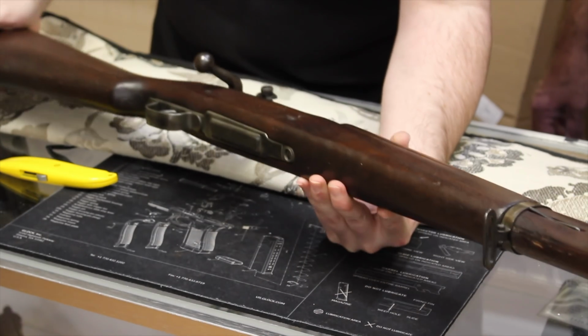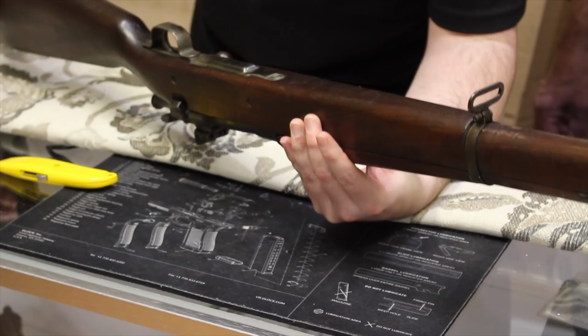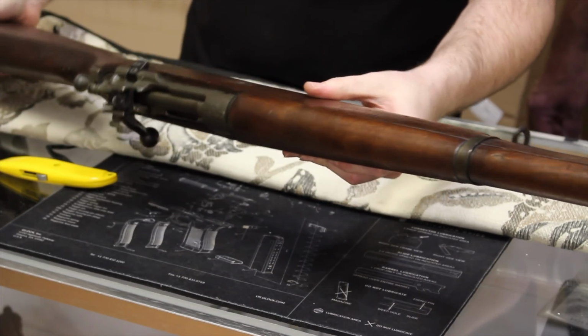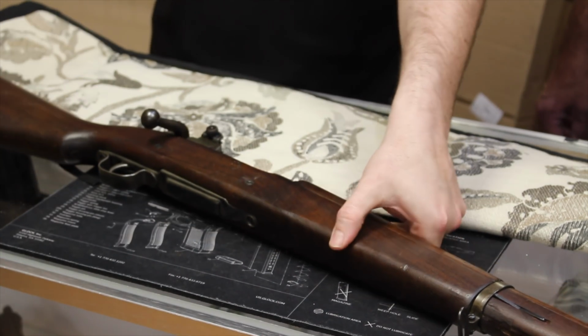Not much else really to say about it. It's got a scant stock, all Remington parts, so really cool. I'm almost wondering if this is a replacement stock. I'm pretty sure it is. But anyway, Randy, what do you think about the condition of this one?